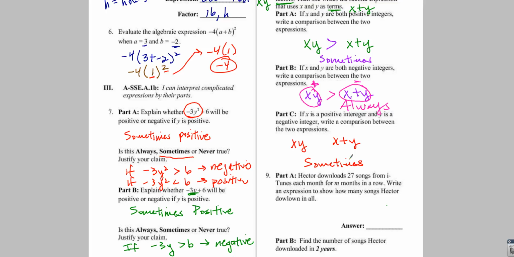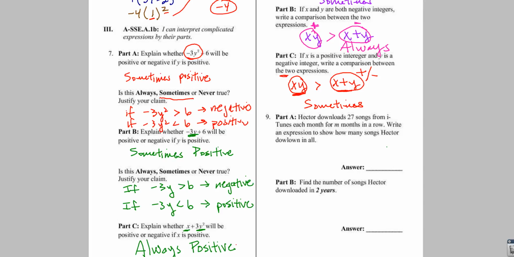So we can say that this is very similar to part A, where it depends on the size of x and y. We know that this value is always negative. This value is going to be positive or negative depending on which one is larger. And then from there we have to decide which one is greater. But if we're looking at the same sign of numbers, the x times y should be greater. But I'm going to leave that one without an inequality symbol. The comparison is just going to be that xy will sometimes be larger than x plus y.